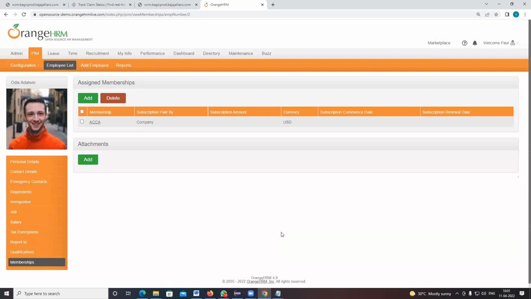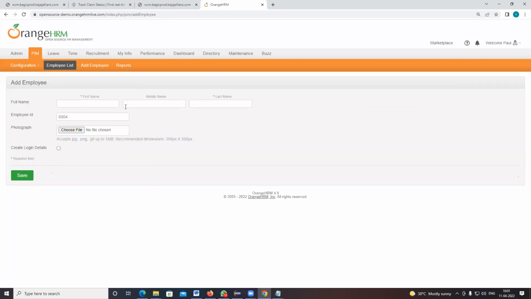As part of the employee module, I have tested and automated the functionalities of personal details, contact details, and emergency contact details. Creation of an employee means, suppose I create a new employee here. For the employee module, I can go and create a new employee, and like this, I can create some new employees.